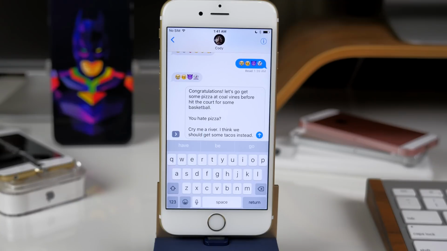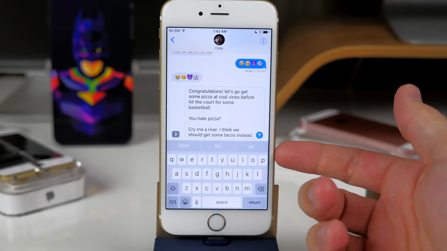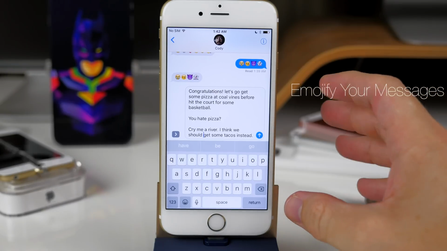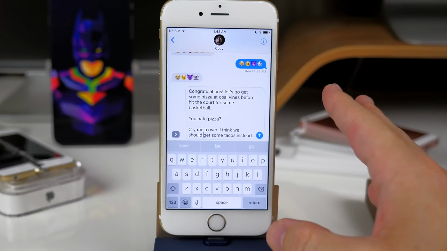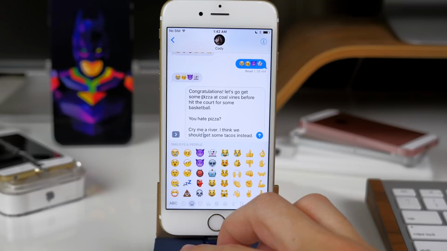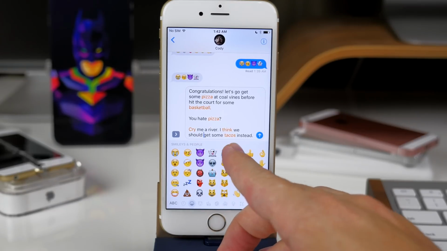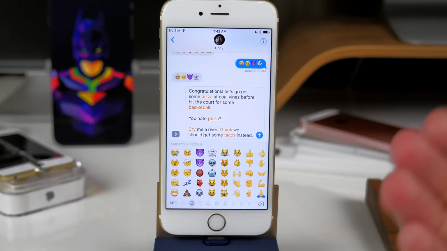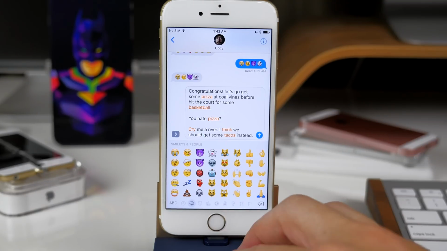All right, so here you can see that I've actually already typed out a message, but what we can do now in iOS 10 is quote unquote emojify our message. So basically what we do is type out a message, and then we hit on the emoji icon, and this is going to actually highlight all the words that we can change or substitute with an emoji specific to iOS 10.